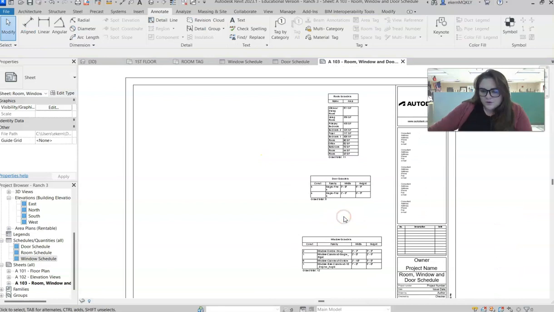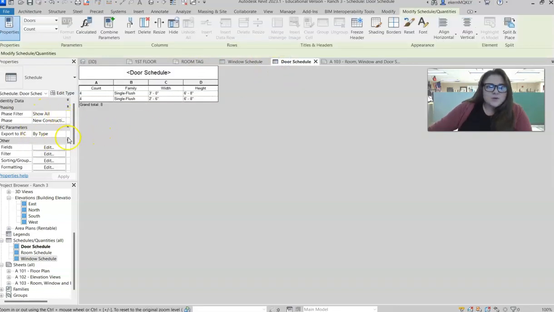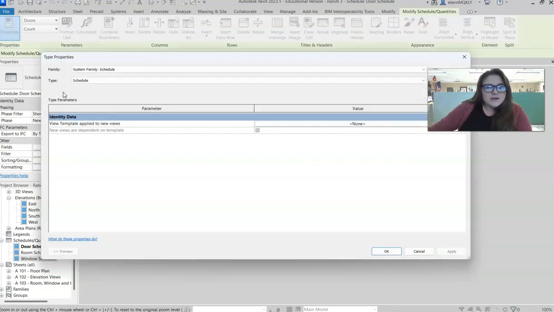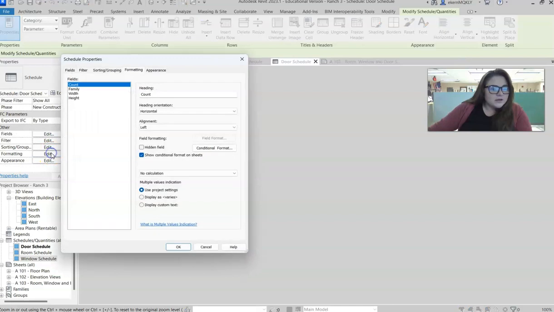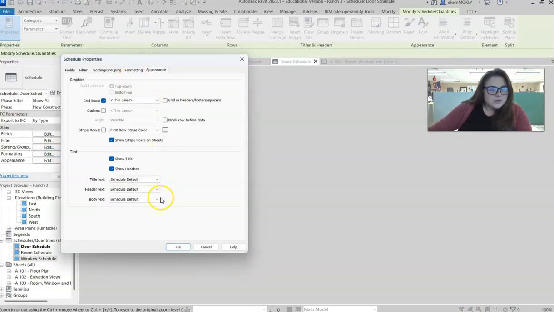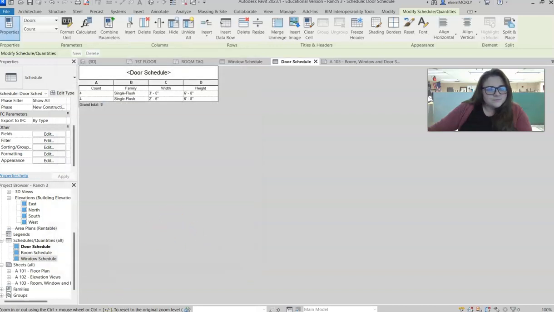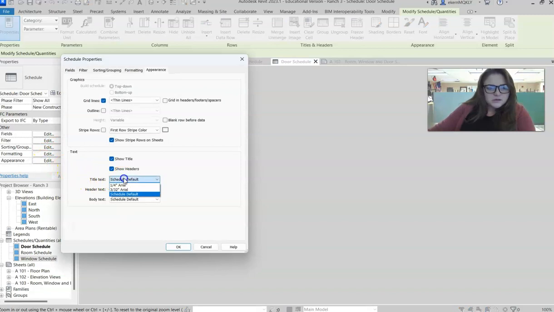So I don't know if I've gone over this, but what you can do is in here, we can edit type, I think. Maybe not edit type. Formatting. Appearance. No, where is it? Okay, so I was right. Under appearance, text, we can change the text.